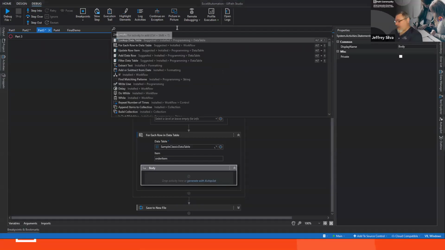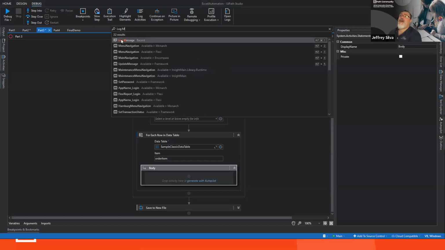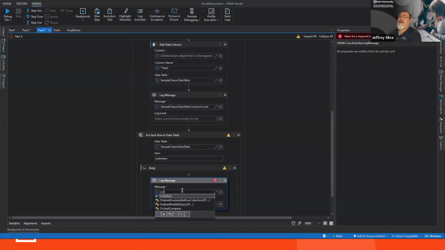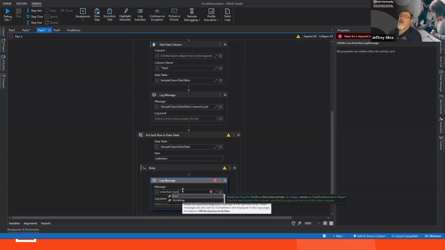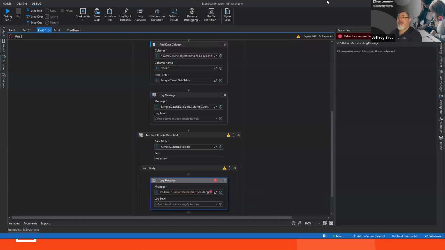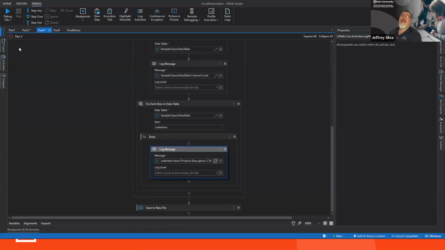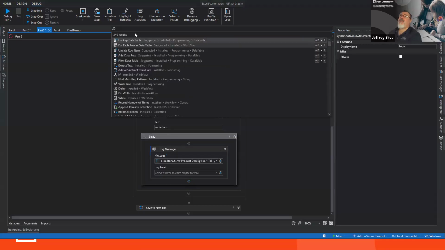So if I want to start here with a log, again, I want to log something. I'm going to log my order item. To access its items, we're going to use item and give it a name or the number order of the column. In this case, I'm going to use the name. I'm going to say I want the product, this product description. And because the item is an object for all purposes, I need to convert it into a string, so it doesn't yell at me. The second part I'm going to do is assign our value to our total. We want to calculate our total, so we need to do an assign.